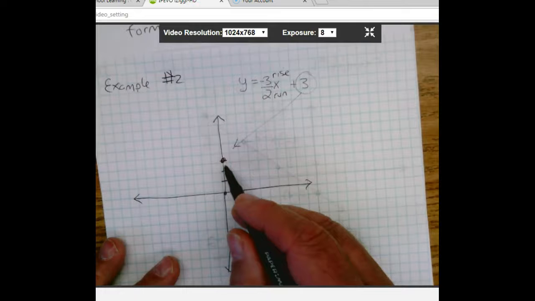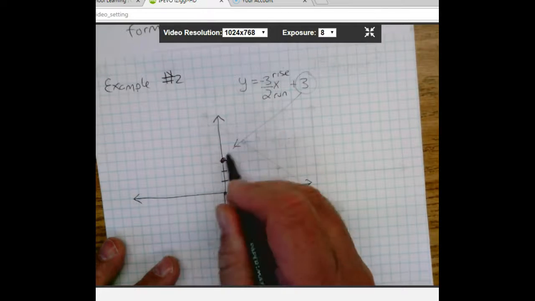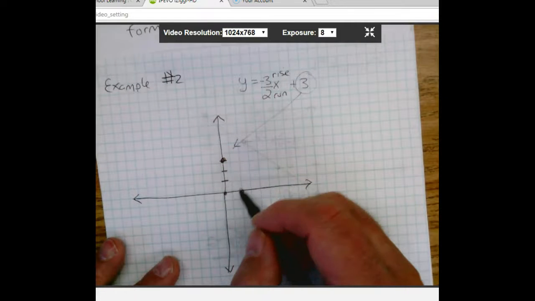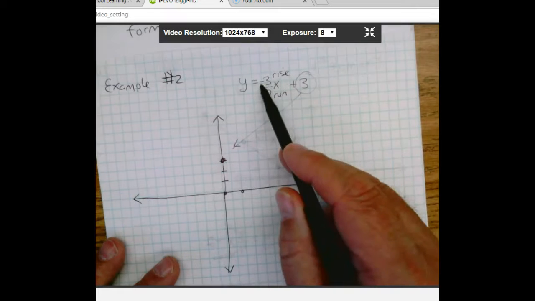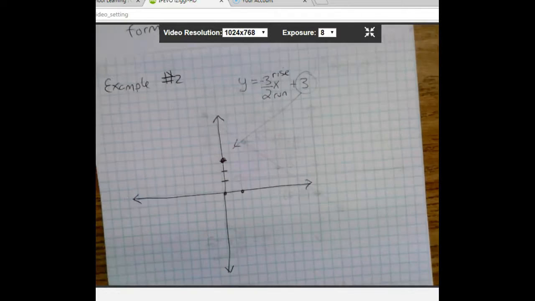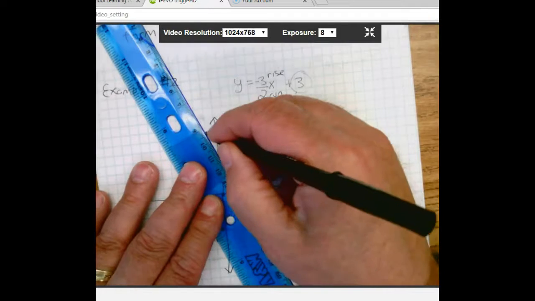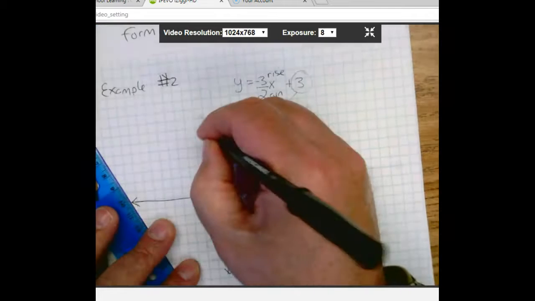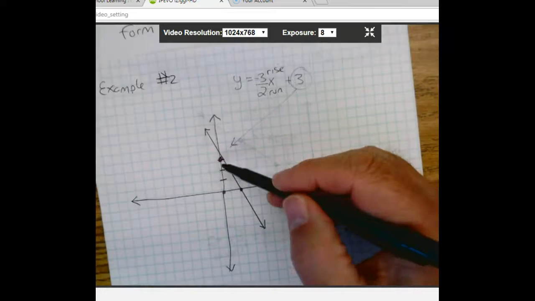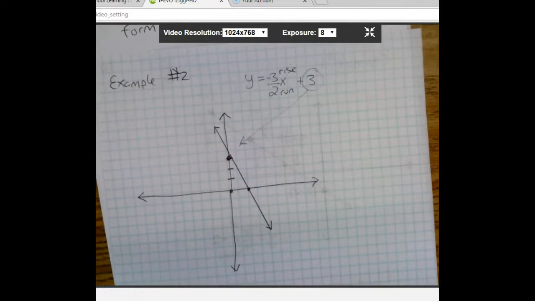If we went the other way, if we went down 1, 2, 3, and over 2, then this would be a positive slope. So we know which way to go by remembering what kind of slope it is. It's a negative slope, so the line has to be going down. So then we have these points, right? And we can just use a ruler and connect the 2 points, and we know the line. And there we go. That's how you do that. My line isn't perfectly on these points, but do your best on that. There's some skill to that. You just have to practice that.